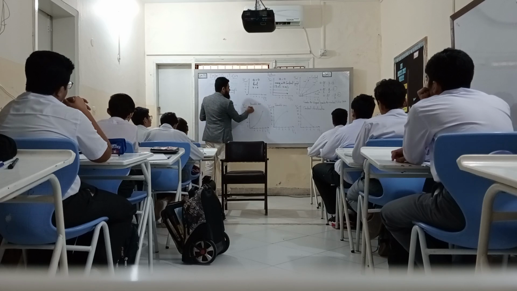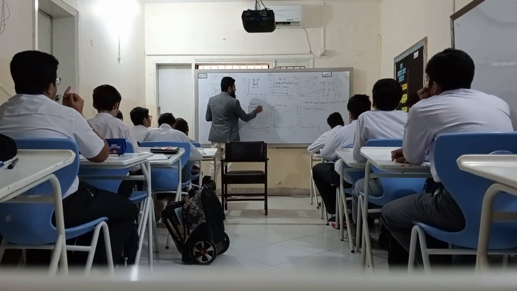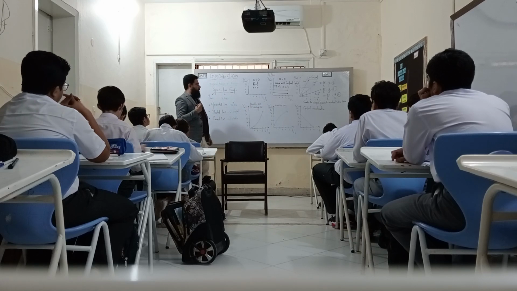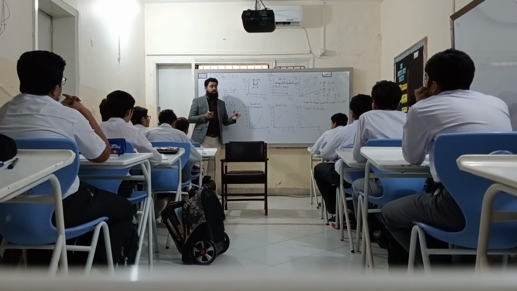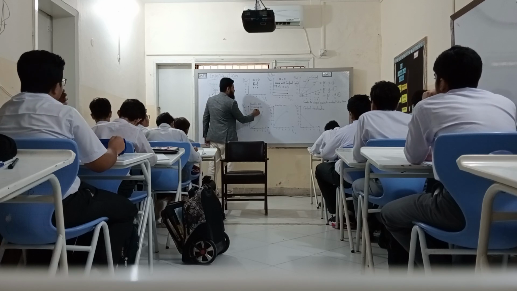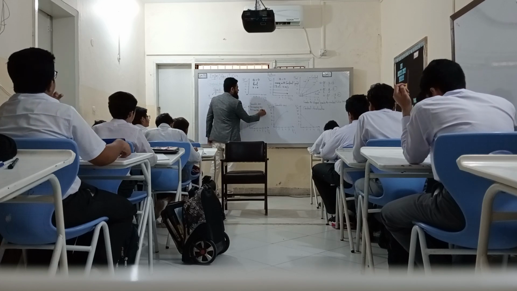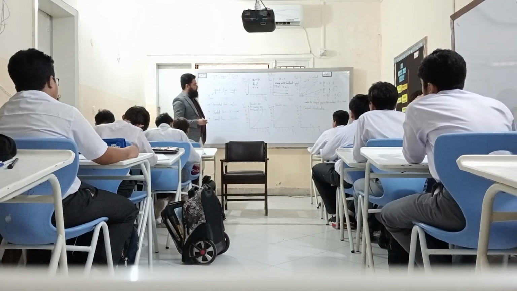So this type of graph is increasing. Though it is variable, it is increasing. One thing more. Tell me about the velocity. What is happening to the velocity? Velocity is also increasing. So you can say that this is the graph representing increasing velocity. So increasing velocity and increasing acceleration.